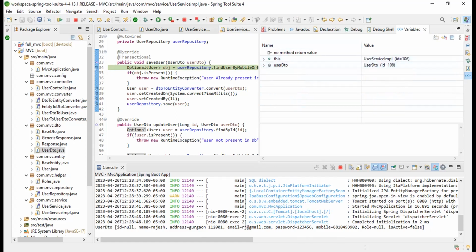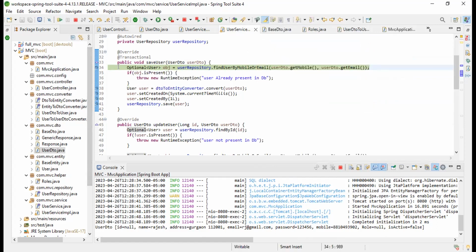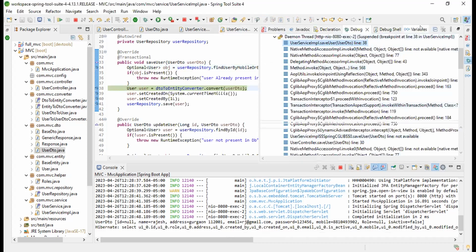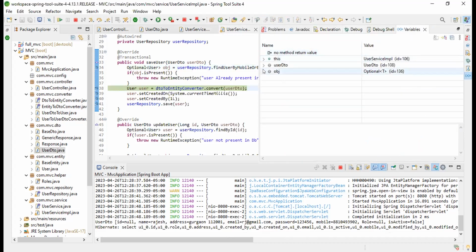Now for the next line, you have to press, I think, F9. So just show this again. Where did you find the variables? Because it was too much. F8. Okay, and now it will go in variables again. Now you will get OBJ also. F8 and then F8 to variables.